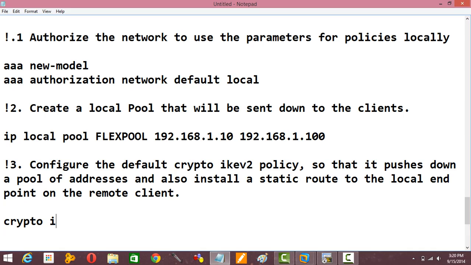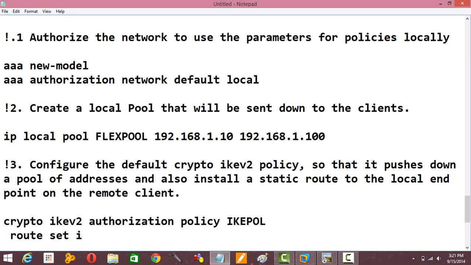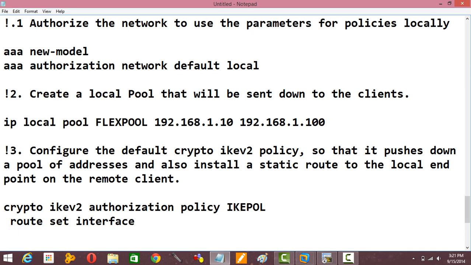Crypto IKEv2, no, crypto IKEv2 authorization policy. Call it anything, IKE pol, route set interface, and pool.